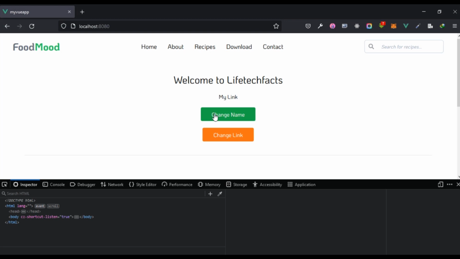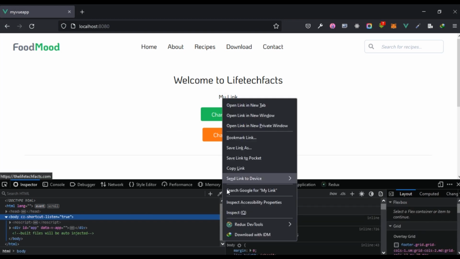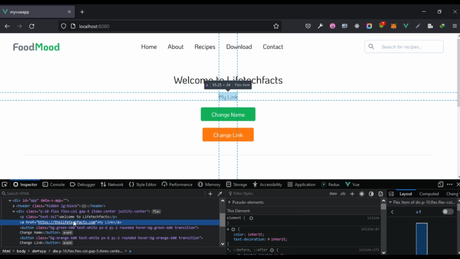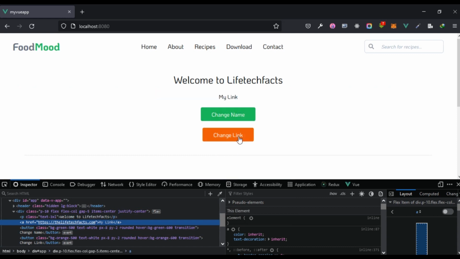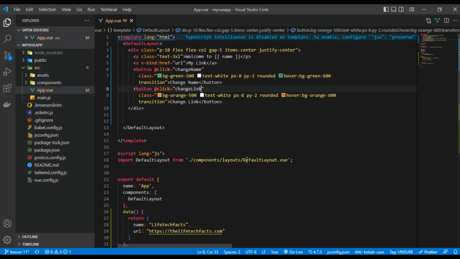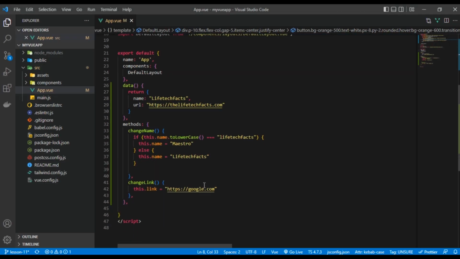I'm going to right click and inspect. We can see the attribute right now is livetechfact.com. If I click on change link, we are not seeing anything happening.